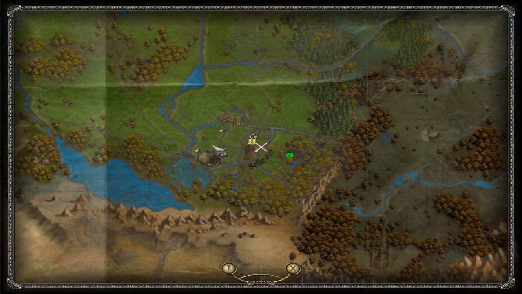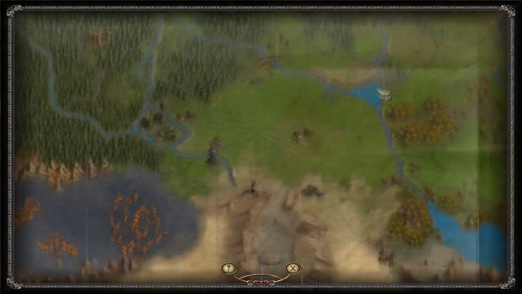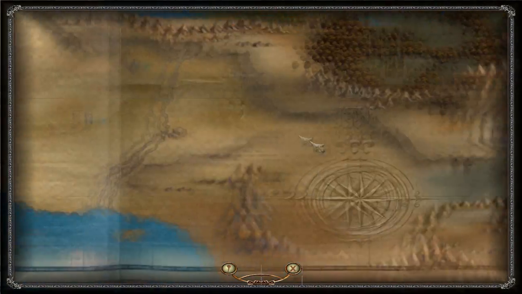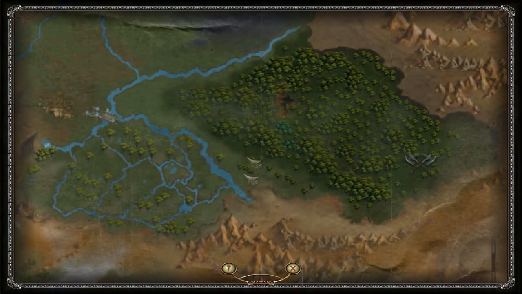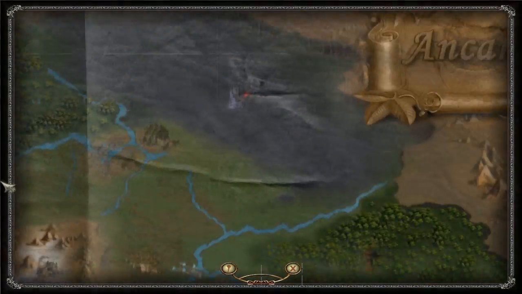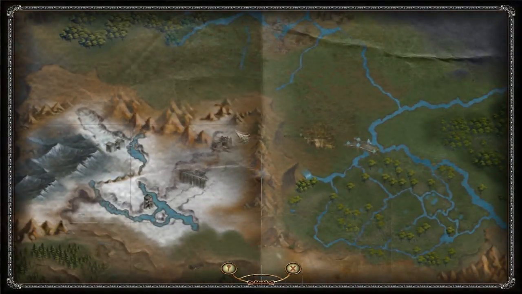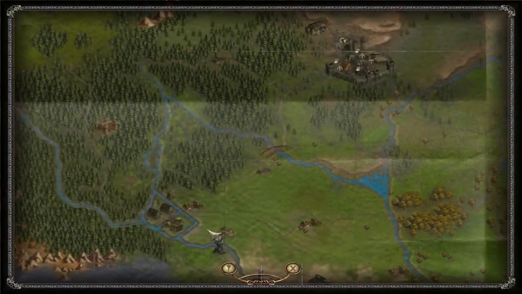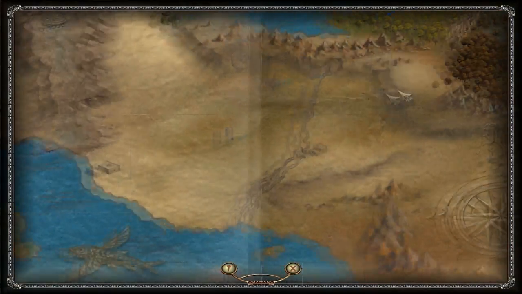So let's see the map. This is the map. It's freaking ginormous. I can't zoom out more. So this is a ginormous map. Alongside the Underworld campaign, you get this part of the map. See? Now just imagine how many quests and all that beautiful stuff you can do in this game. Just look at that. Epic.